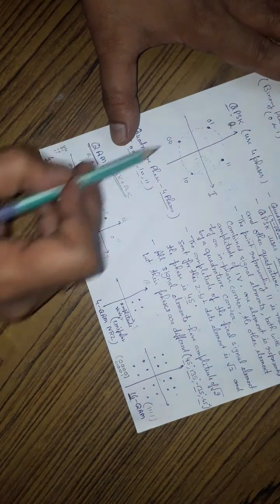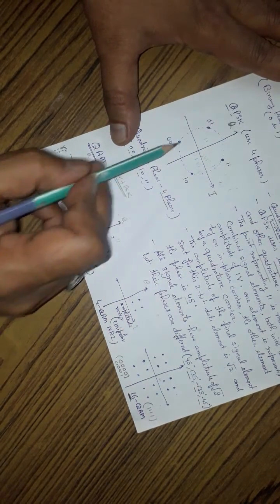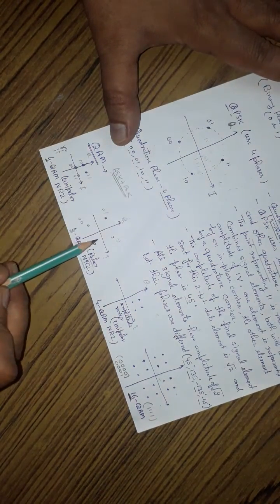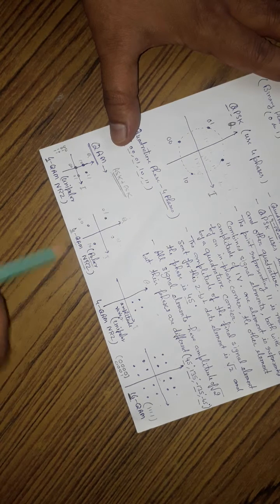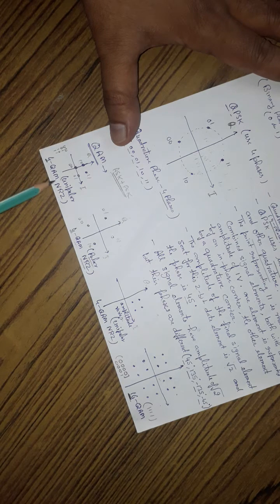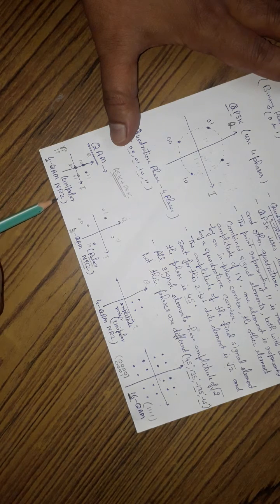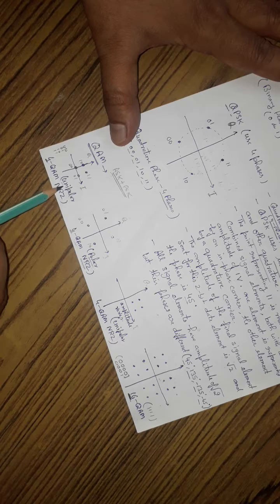It is just similar to QPSK. There is no difference between QPSK constellation diagram and 4QAM polar non-return to zero. This one is 4QAM unipolar non-return to zero. This is the difference between unipolar and polar.